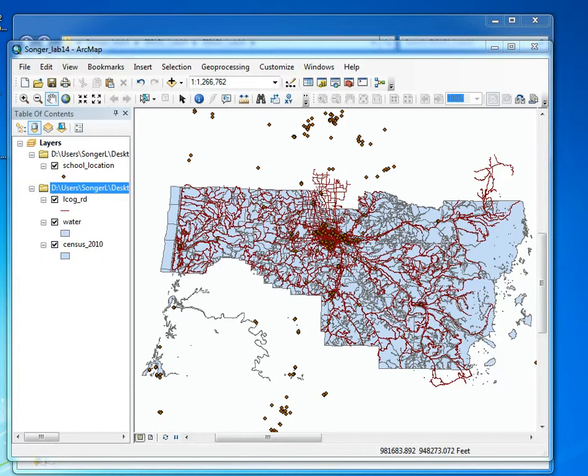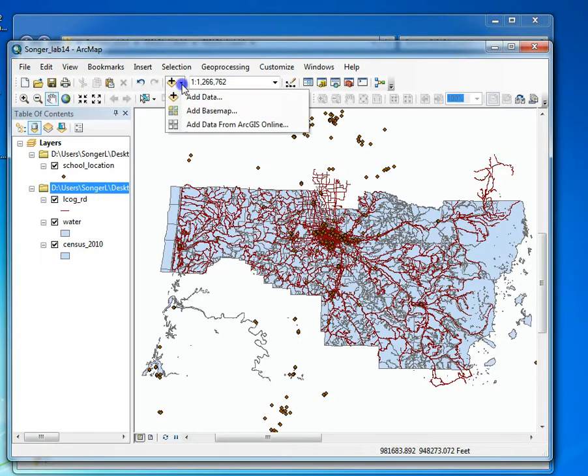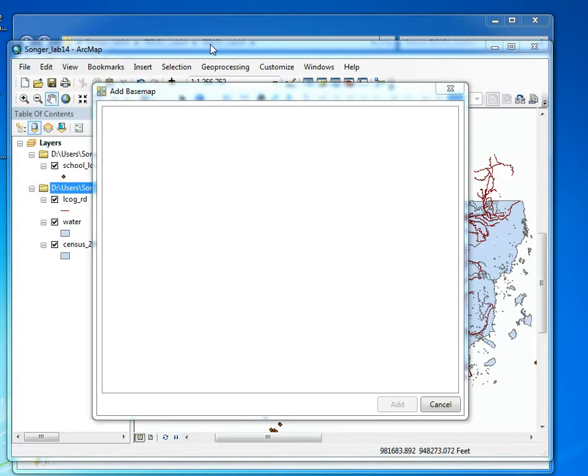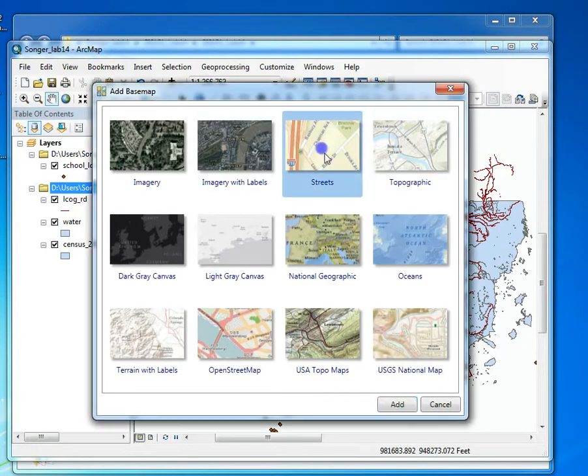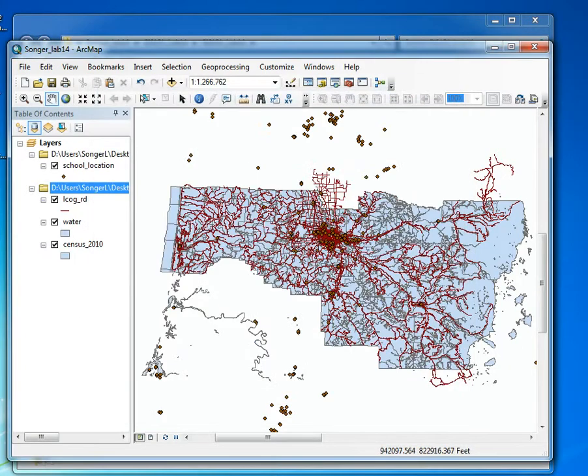So I wanted you to look at the spatial extent of the different data sets. I can put on a base map here to help you understand that we've got two different spatial extents showing up, and sometimes the base maps are a little slow to add. I'm just going to add a street layer here. Okay. So the first thing I want you to do is to look at the attribute table for the school location.